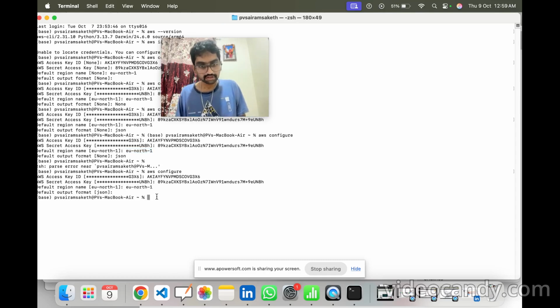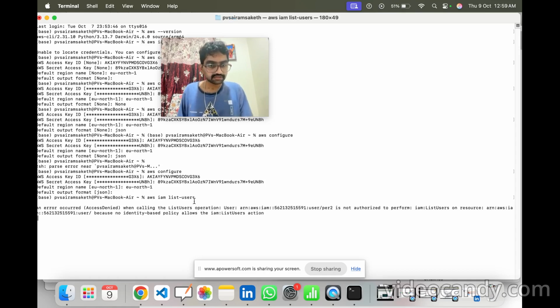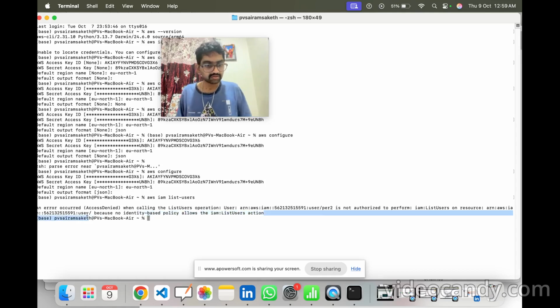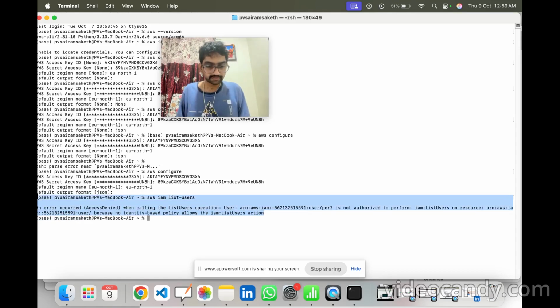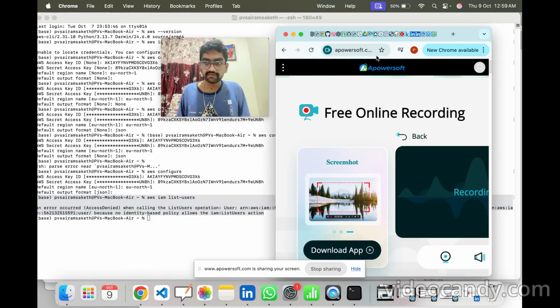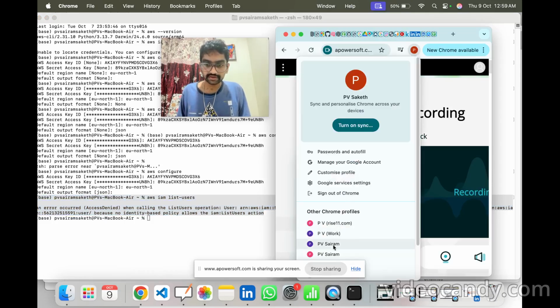Now you have to type aws iam list-users. Once you type this command, an error occurs saying the list operation is not authorized, so it is not coming. Okay, we'll paste this query in our GPT.